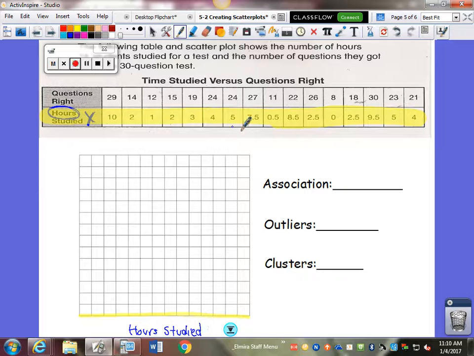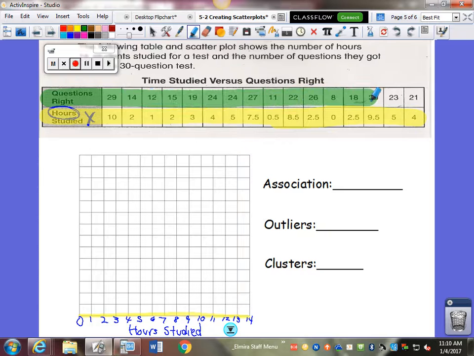And this data is all over the place. It doesn't go in a particular order. So we're going to look for the highest number, which happens to be 10. Okay, so we have to count at least as high as 10, which we can comfortably do counting by ones again. All right. Questions they got correct is going to be our y-axis, so it's a little backwards from what we're used to.